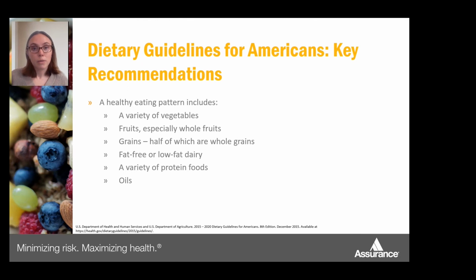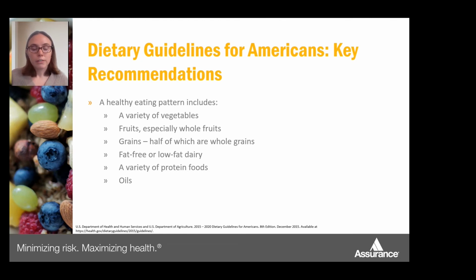Fiber helps us to maintain our blood cholesterol levels. It helps us to feel fuller for longer, which can help with weight management. And it's great for our gut health too. So the reason, again, why we want to focus on whole grains is because if these whole grains are turned into refined grains, we lose a lot of those nutrients, and the most important one being fiber.